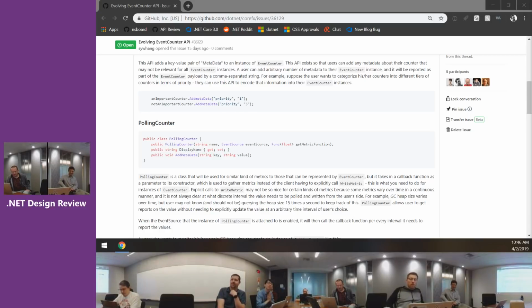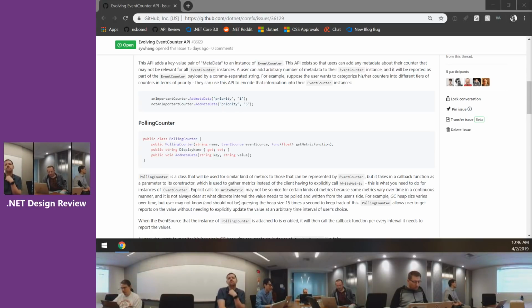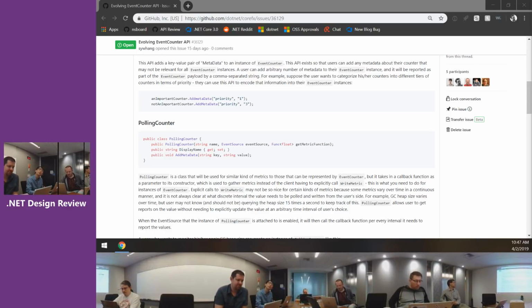Any last thoughts? Anyone care? I'm just trying to see if I can find anything else taking a function this way. On the existing event counter, do we have anything related to this? Are there any things called metrics, or anything called get or poll or any such things? We have a write function. It's called write metric. Write metric, yeah. Wait, did you mean having event metric in the source or the name event counter? I actually meant event counter.